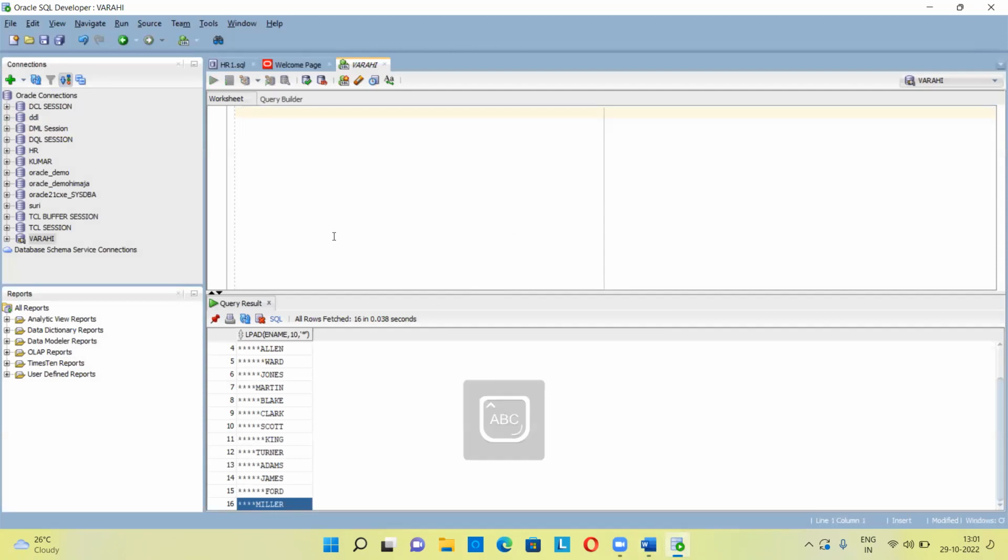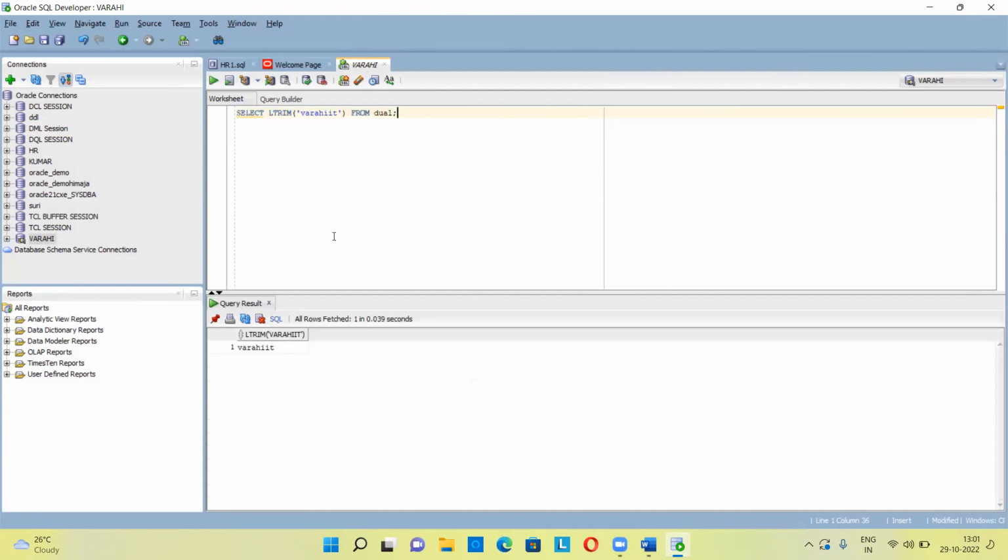For example, I'm writing select LTrim of, I'm writing my word here as Varahi, for example, close the braces, from, and it's not related to any table, so I'm writing dual. Of course, it is just displaying the same, Varahi IT, nothing removed.